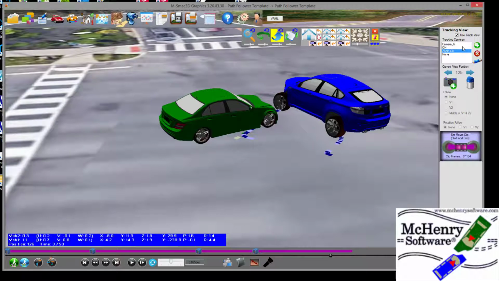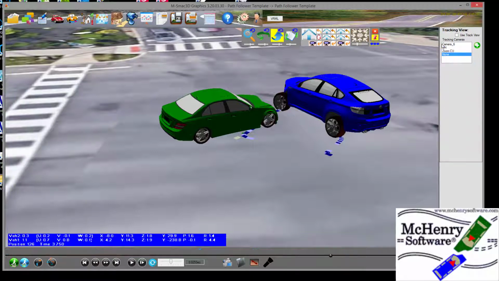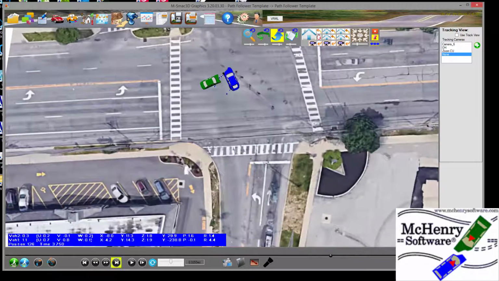And then you set a path, follow the path, and then you can create the inputs to have that be just standard steer instead of having to use the path follower. But let's go ahead and set this. We turned off the tracking camera. And then let's just go ahead to our overhead. Now, one of the things you notice here is this car follows a path and then gets hit.